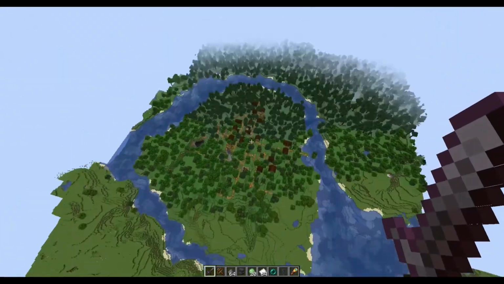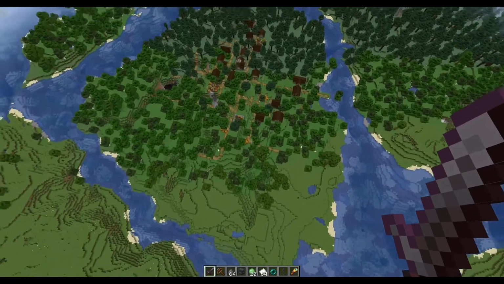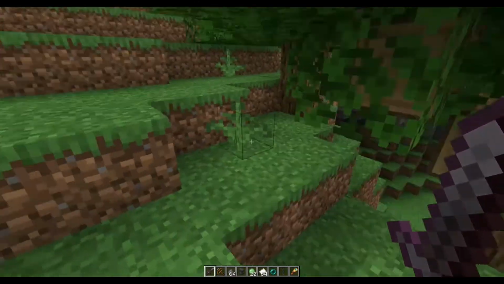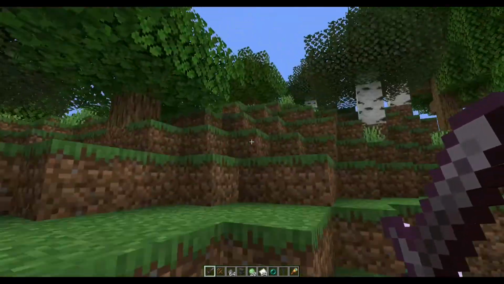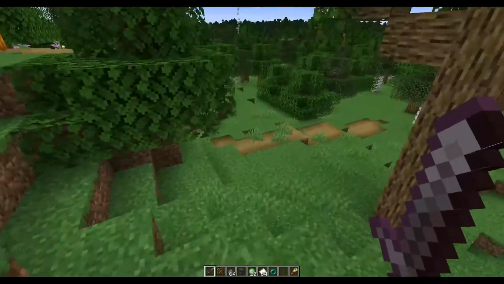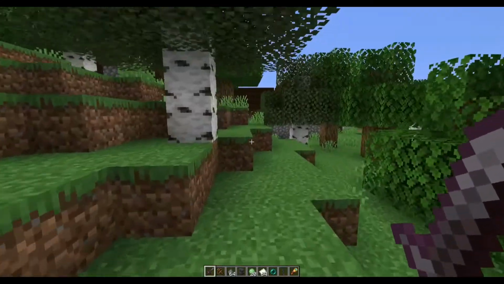So let's go down and take a look. Might as well. And we're in creative, so we can just fall right down. Boom, boom, boom. Oh, yeah, there's that little hollow there that we saw before. Oh, some smoke over that way. Campfire, I'm sure. Paths that you can't follow. Good old Minecraft.